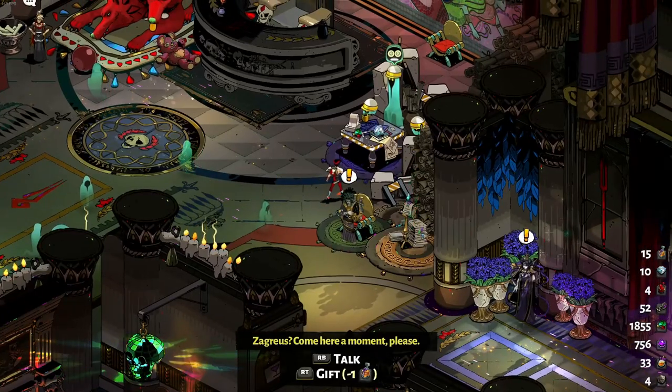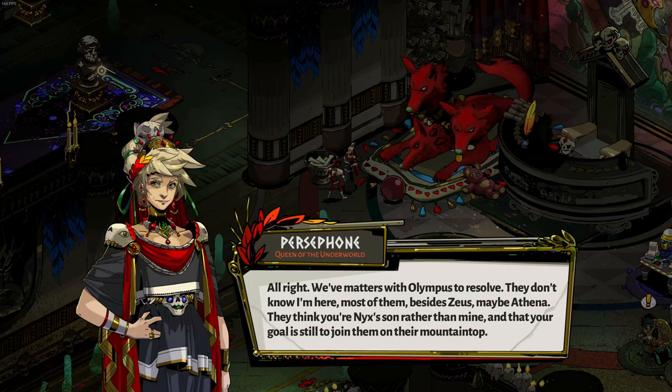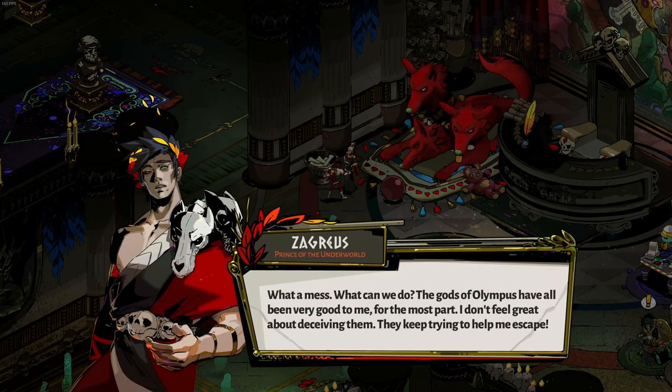Come here a moment, please. Okay, fine, Mom. I'll talk to you. Jeez, okay. All right. We've matters with Olympus to resolve. They don't know I'm here, most of them, besides Zeus. They think you're Nyx's son rather than mine, and that your goal is still to join them on their mountaintop. Yes? What a mess. What can we do?